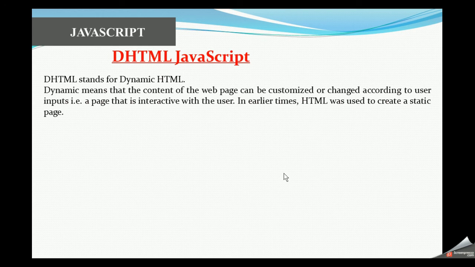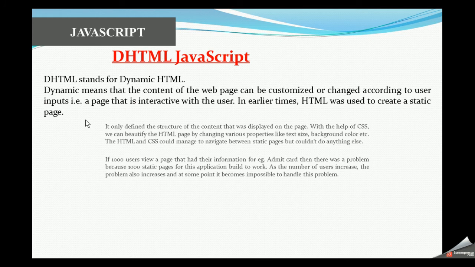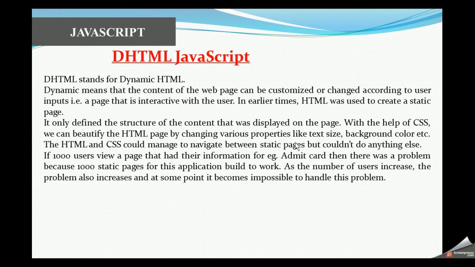So this is what dynamic HTML means. We all know that HTML is simply used to create a static web page, and if I want to create a dynamic web page, I will be using DHTML. As we know, HTML defines the content and CSS defines the look and feel. Both HTML and CSS help us to create very good static web pages, but they cannot create dynamic web pages.